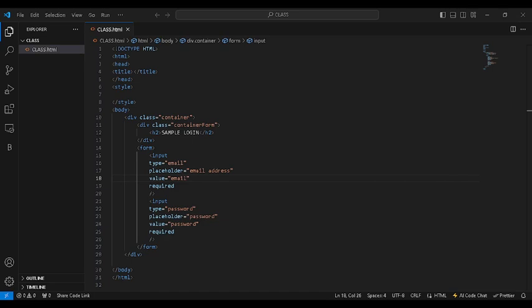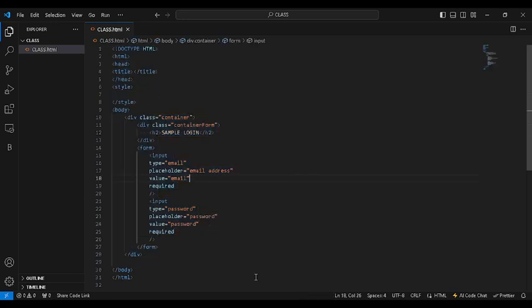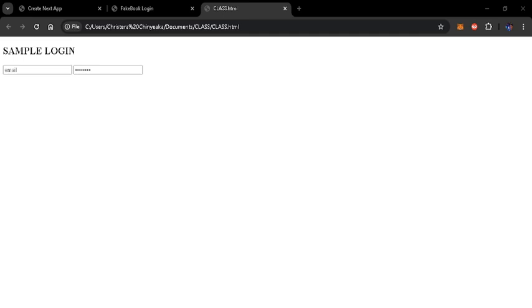Okay, let me open it in Chrome. So basically, this is it. This is the login code. We are done with typing in the login code. So right now I will be popping it up on Chrome. Let's watch how it is in Chrome. So this is it. This is just it in Chrome, and then I'll be removing all this stuff. So you see, this is just the way it is.